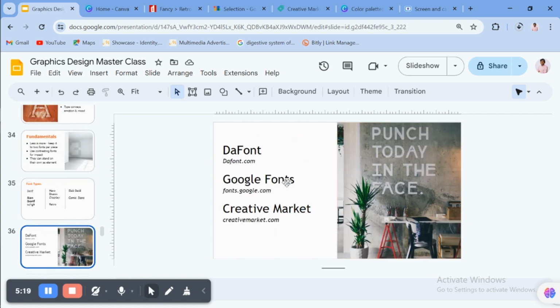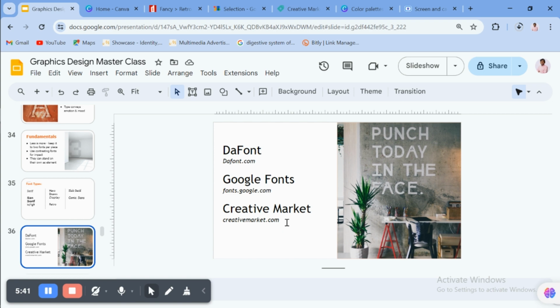And these are sites where you can go and download fonts in case you don't see the default font you are looking for. You can come to dafont.com, Google Fonts, fonts.google.com, and creativemarket.com to download your font, and you can use them for your design.